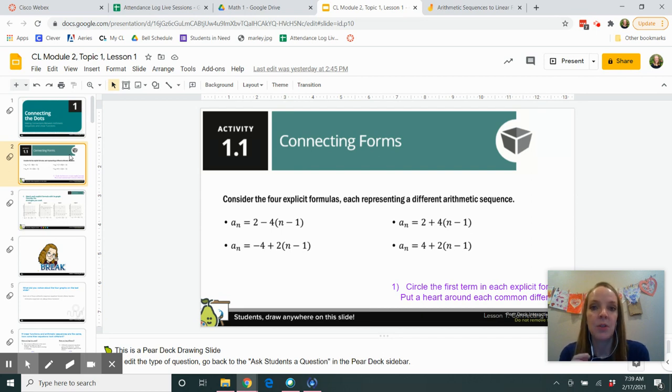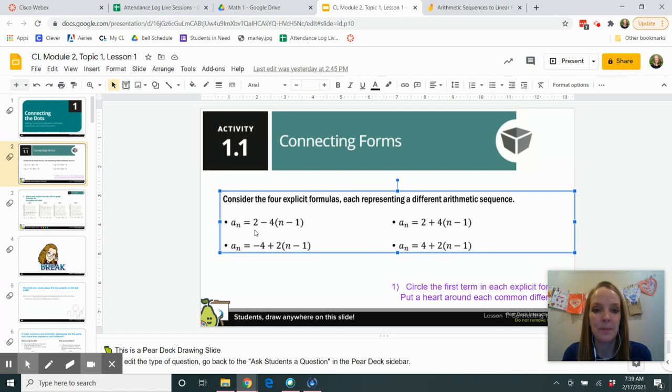All right, so the first term in a sequence comes right after the equal sign, okay? So if you see my mouse here, the first term is this 2. The first term of a sequence always comes right after the equal sign. If you just looked at the formula, typically we would see a sub 1 right there, and now we see a number. That means that number is the first term of the sequence. So in this equation, the first term is 2.